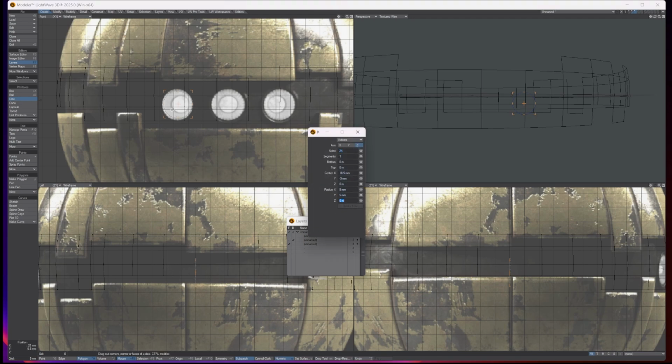Let's make it roughly that. Or we could do, let's do 6. A bit bigger. Let's say that, and then in this left view, let's just extrude it a little bit like this. Now, while it's live with these little orange handles, what I don't want to do is go on each different layer and start adding other bits. So while it's live, if you right mouse click, it's like a shortcut to duplicate, and then we'll right mouse click again, and then what we've got is another one like so.